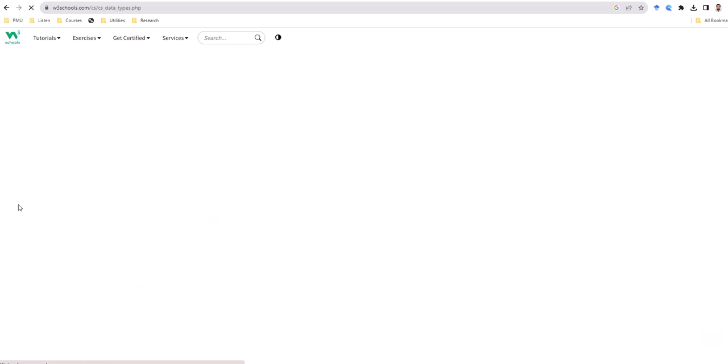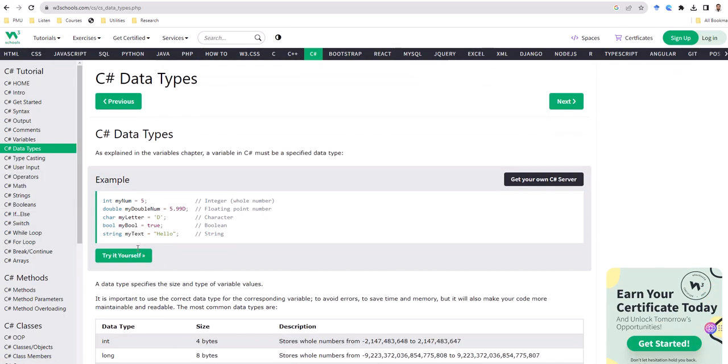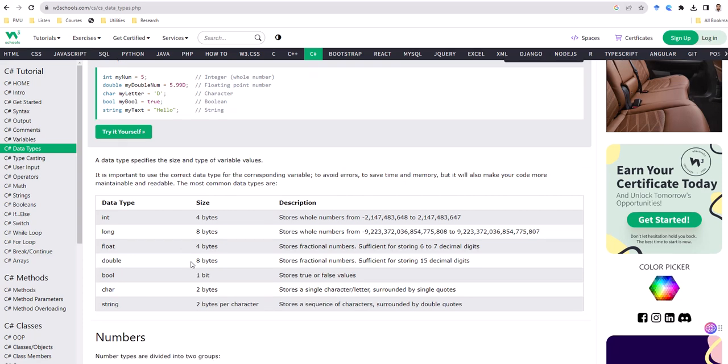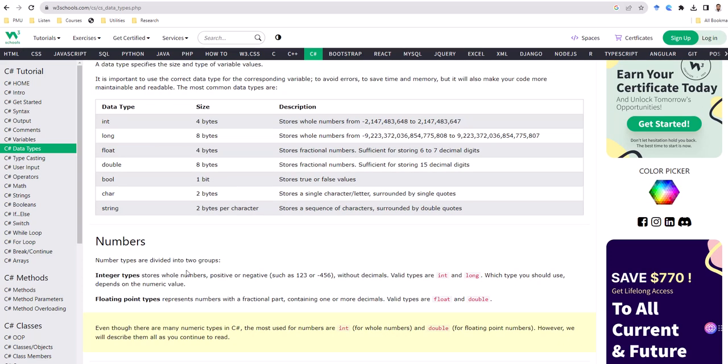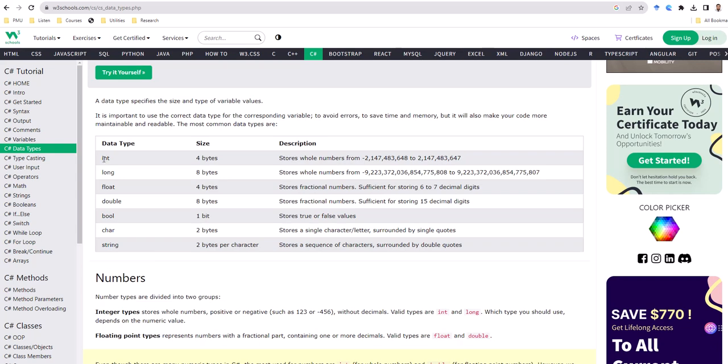So data types. There are different types, and the difference between them. I have a special recording about this, so you can go to the recording I posted in the Blackboard and find more explanation about these. But generally, the integer is 4 bytes, that means 32 bits, and the long is 64.